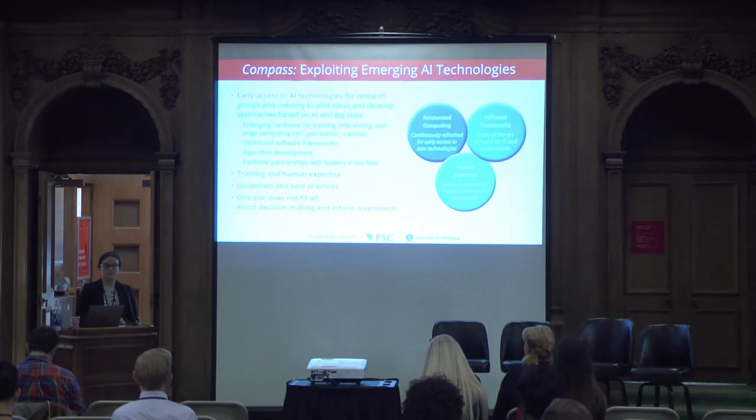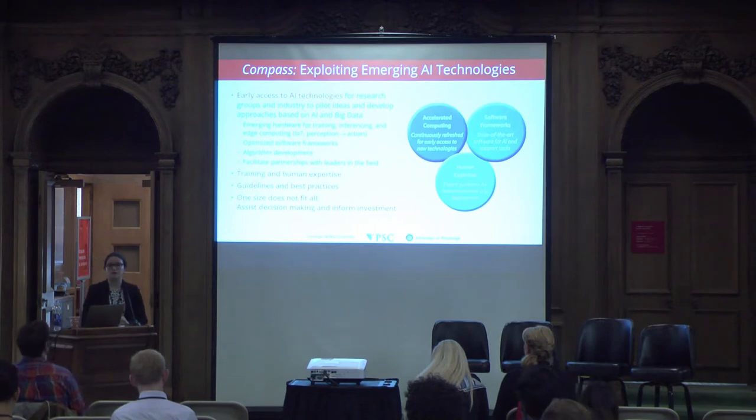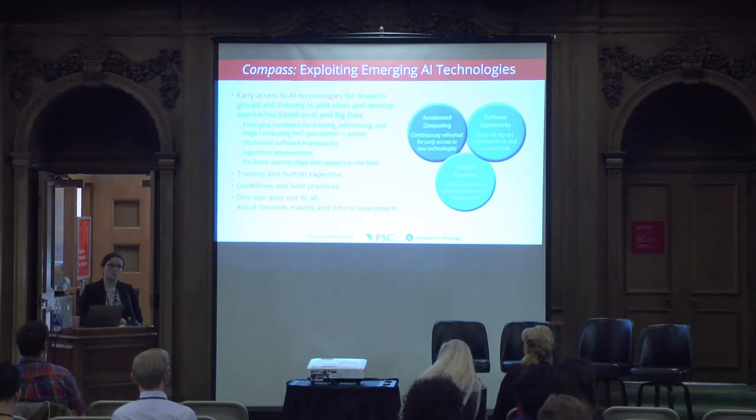Another initiative that we have at the center to help open science and to help advance AI at scale is called Compass. Compass is about letting users in the open science community get early access to the latest and greatest technologies designed for artificial intelligence. Not only get access and get their hands dirty with it, but also get support and guidance in terms of what technology, what accelerators, storage, and interconnects are the best options depending on the model. Depending on the type of work you're trying to do, the bottleneck can be on compute, or maybe on transfer, or maybe on the memory of the accelerator. That's the kind of thing that we are exploring.